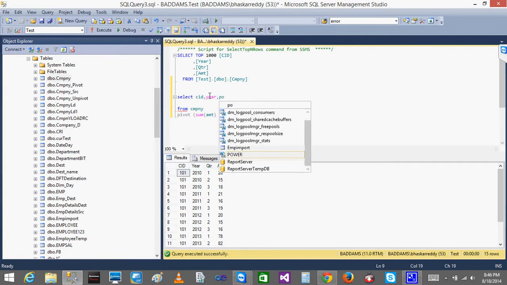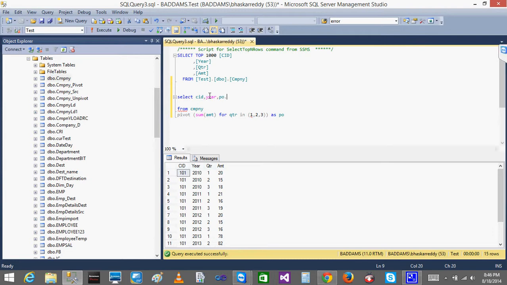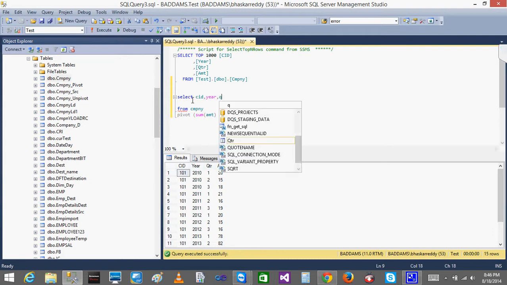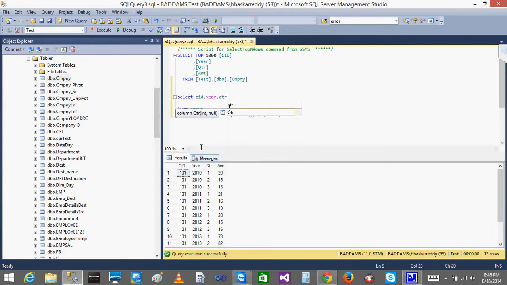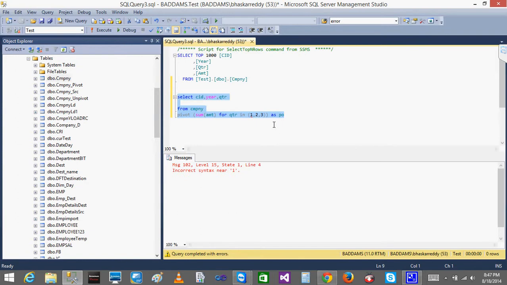Next, PO dot quarter. I don't know whether instead of for, it should be sum of amount in quarter.